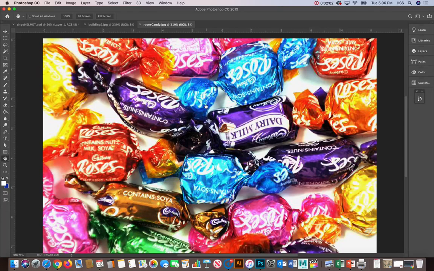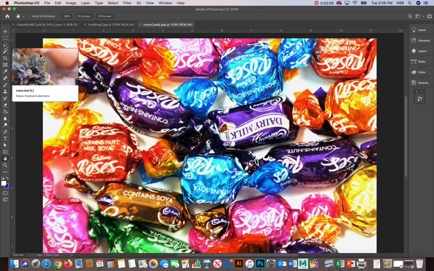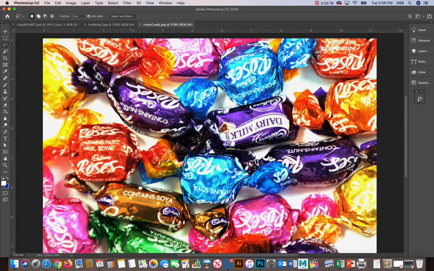So first, I'm going to go over to the toolbar and select the lasso tool. If you see this video that's playing in the corner, it shows you that as you draw, essentially, it cordons off certain pixels. So I'm pulling it out, and I'm picking this blue candy, and I'm going to select this one out of the photograph that we have here.